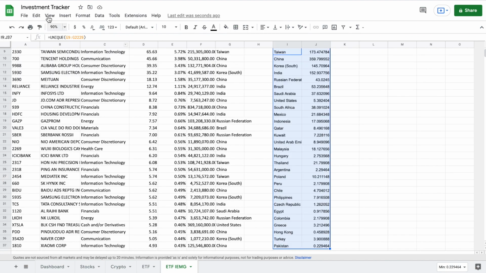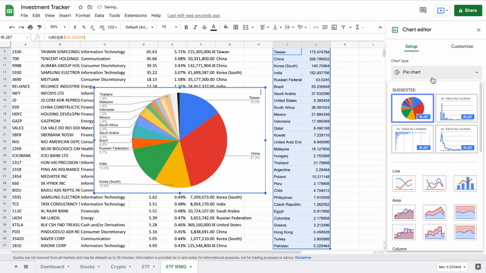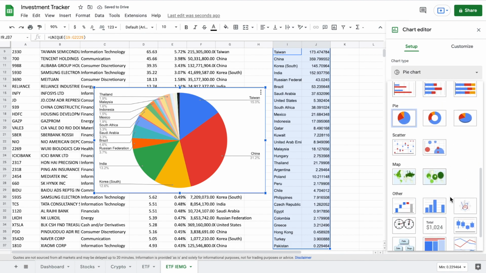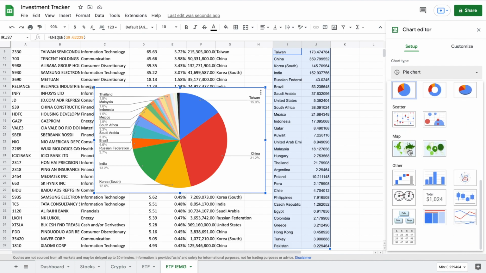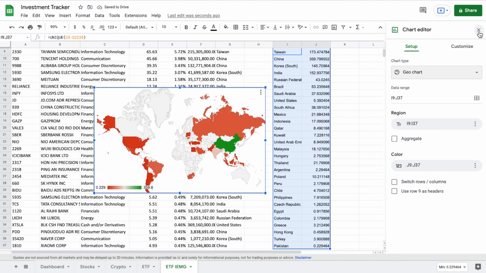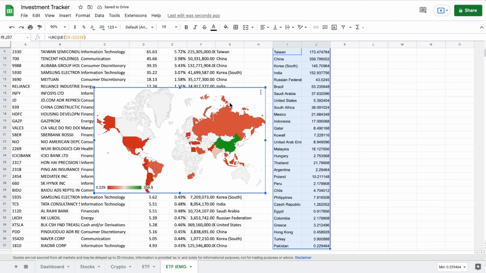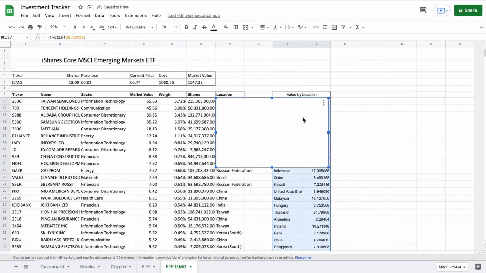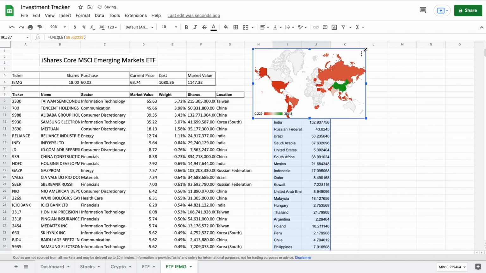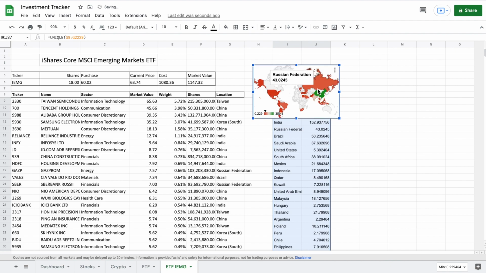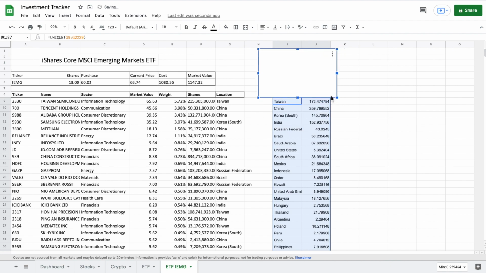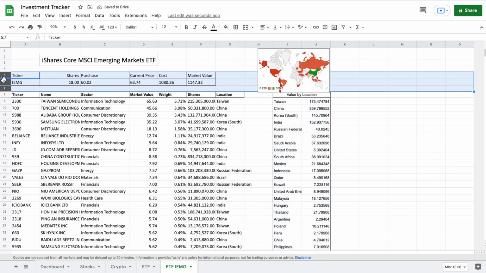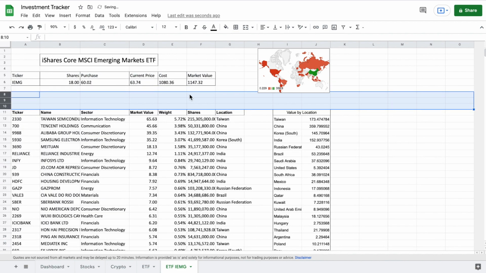And now we can go ahead and use this data to make our geomap. So I'm going to come over here, insert chart, and we're going to make an adjustment. If we scroll down near the bottom, you can see the option to make a geomap. So let's go ahead and drag this up here near the top. And we're going to put it right above our value by location. And let's go ahead and make some more space for this chart. So I'm going to insert a few more rows so we can make this chart bigger.